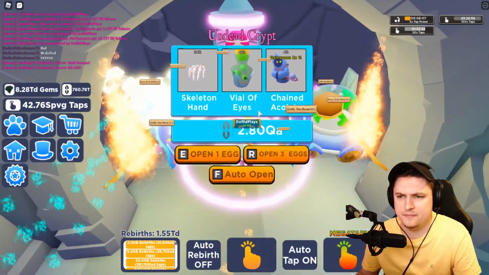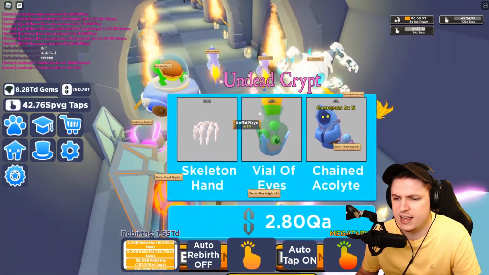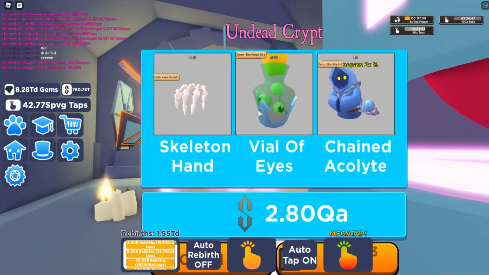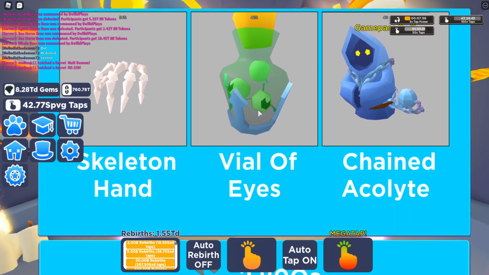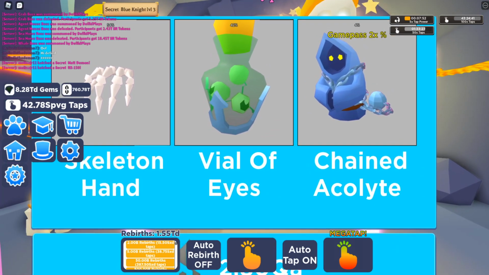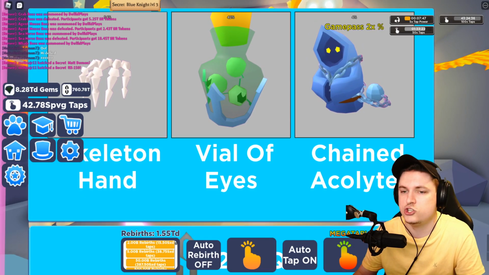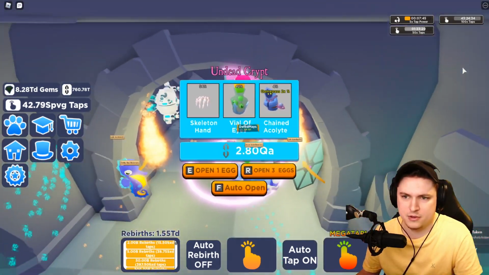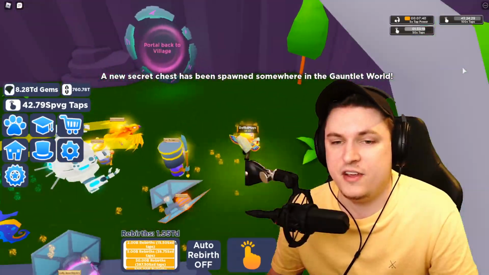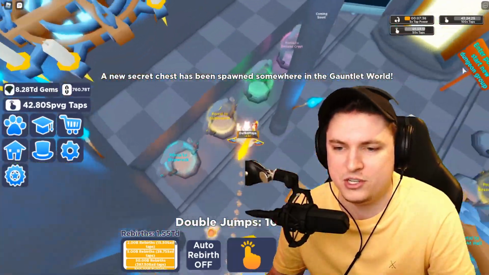But look at it. It's the new pets. This looks so good. The Chained Acolyte, the Vial of the Isle of the Eyes, and the Skeleton Hand. They look absolutely insane. Like, look at these bad boys. That looks so good. I'm actually a super big fan of these. Like, an actual super big fan. These look so amazing. I really wish I could buy them, but sadly that's not going to be possible because they're 2.80 QA, and I cannot defeat the bosses. So it's kind of hard for me to get them. I really wish I could have bought one.